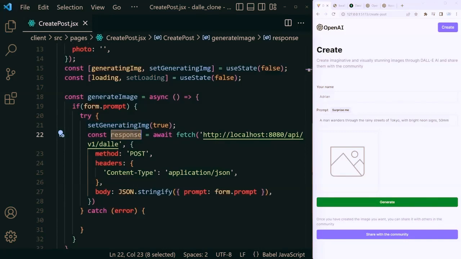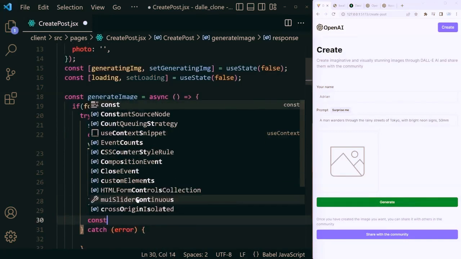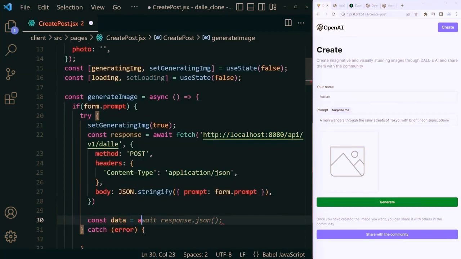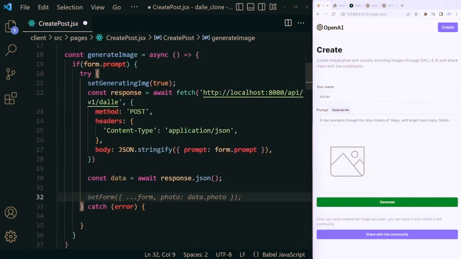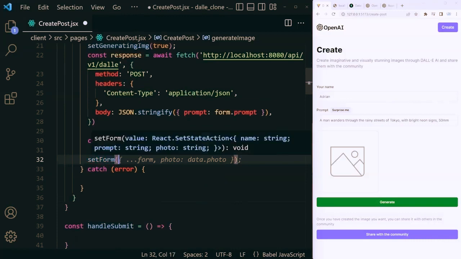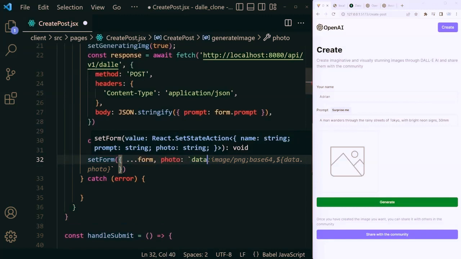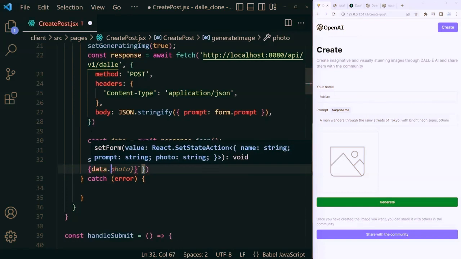To parse that data and to be able to see it, let's say const data is equal to await response.json, and once we get it, we can set it to the state by saying setForm, spread form, and then we're going to set the photo to be equal to a template string of data:image/jpeg;base64, and then ${data.photo} in curly braces.